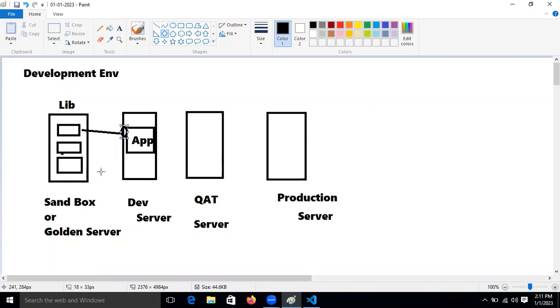We are using Maven, right? In the pom.xml we put the dependencies, and where do those dependencies come from? From the Maven central repository. So, after the developer develops this code, what will happen now?